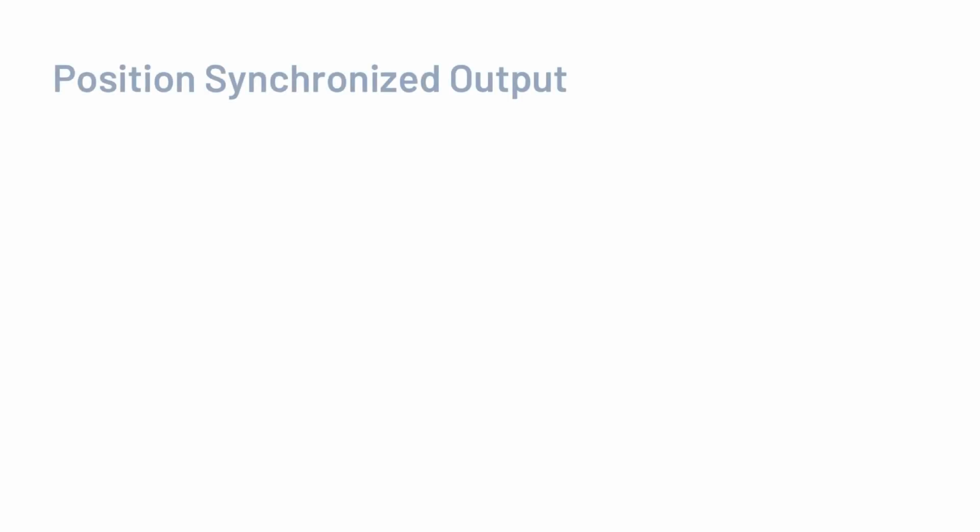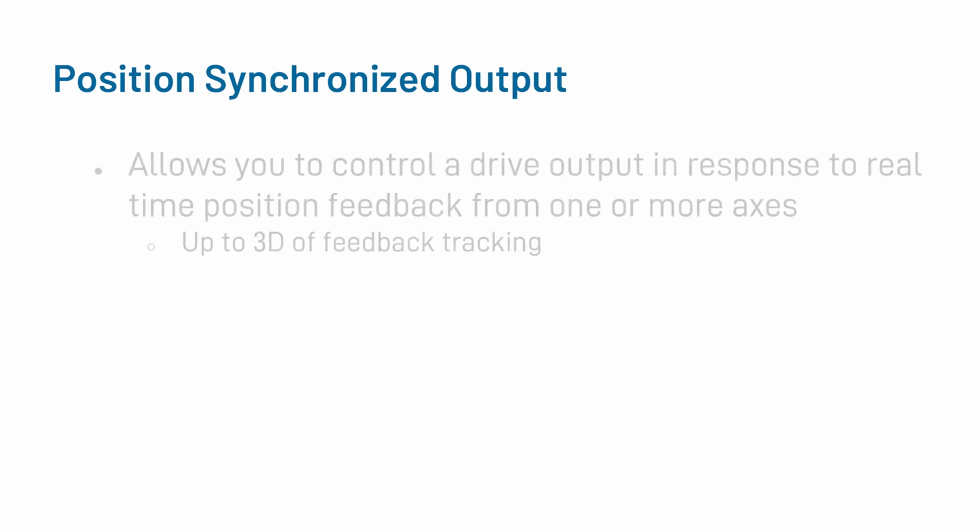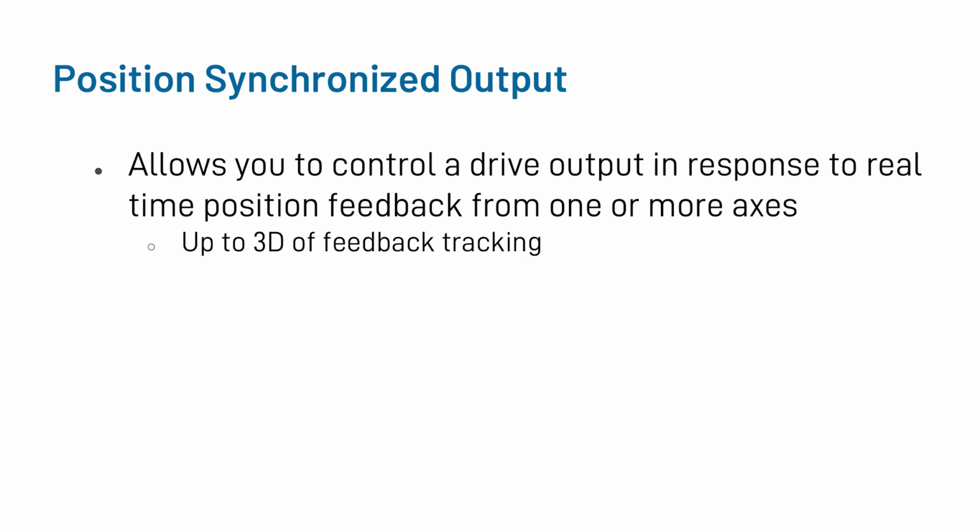So what is PSO? Well, PSO stands for Position Synchronized Output. This is a feature that allows you to control a drive output, such as a digital output, in response to the position feedback signal of one or more of your axes. In other words, this allows us to track an encoder signal and trigger an output pulse based on the position of that encoder device. For this, Aerotech allows you to do up to 3 dimensions of position feedback tracking given the proper drive hardware options.